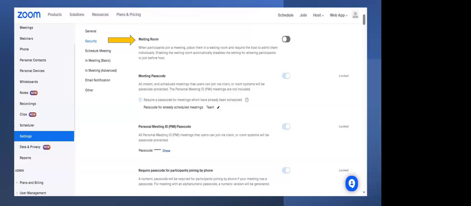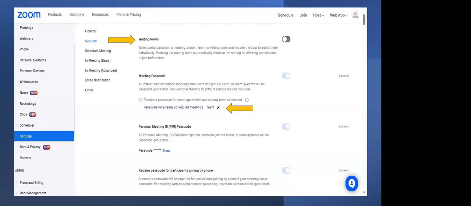The worst time to have it on is if you don't have anybody working your Zoom with you. You don't have a Zoom partner, because you've got to have a Zoom partner. Because if you're in the middle of doing your presentation and then somebody comes in that waiting room, then you've got to watch and you've got to stop and you've got to click and let them in. So you don't want that to happen. So most of the time, it's better to leave it off so it's not on all the time, because you can turn it on per event if you decide you want the waiting room on.